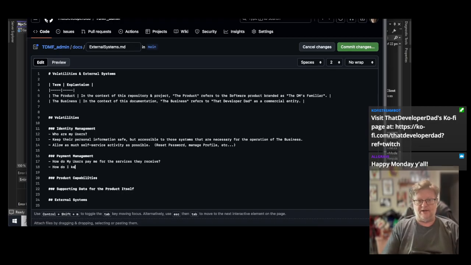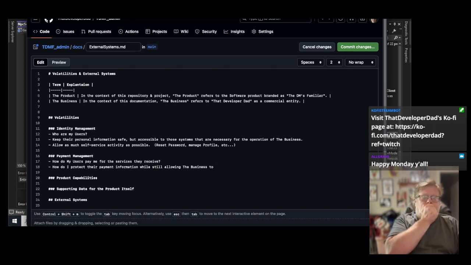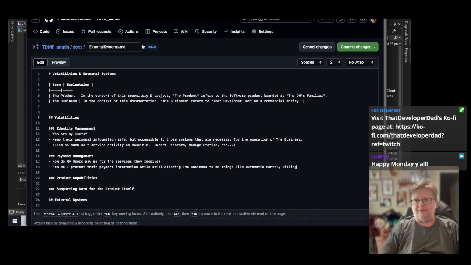How do I protect their payment information while still allowing the business to do things like automatic monthly billing?